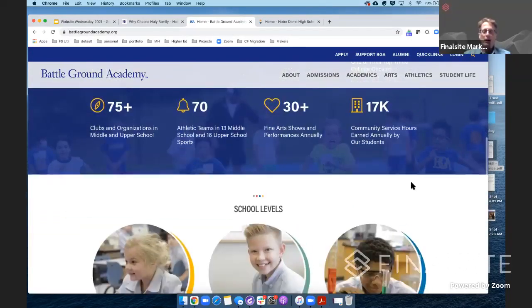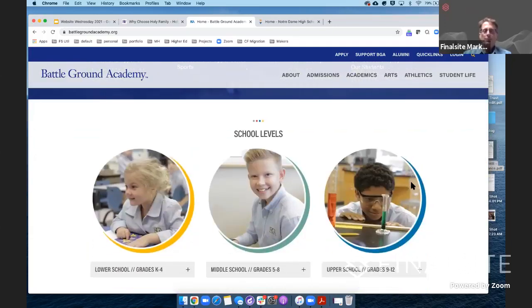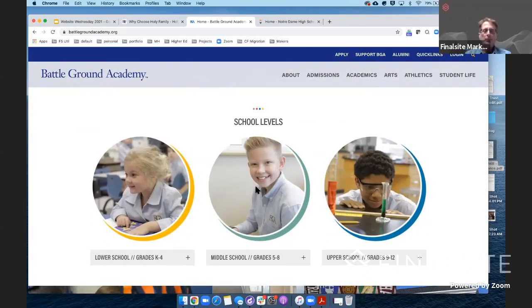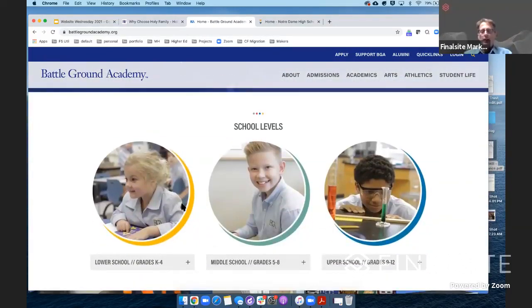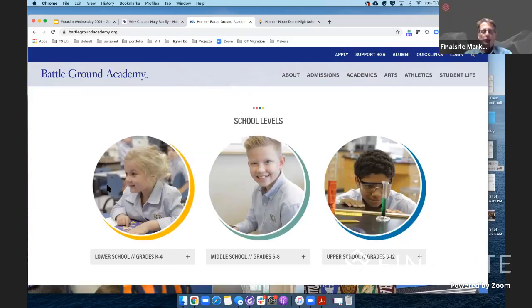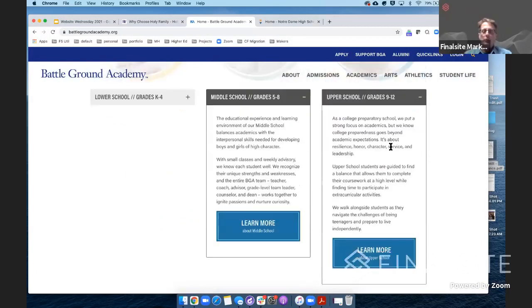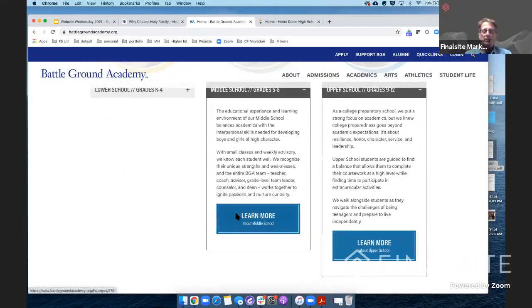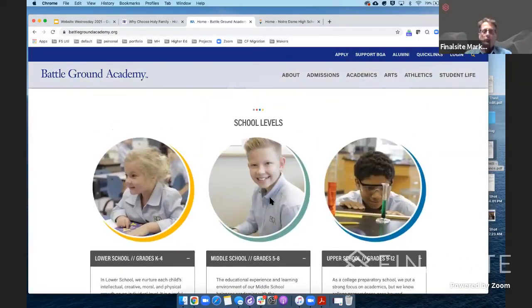Nice sort of parallax-like effect where the image, the background and foreground are moving at different paces as you scroll. I think it's smart to transition to a white background from a dark one. So there's this alternating blue and white. And so this really pops as you leave the infographic panel. And so then each of these gives you a little more information before you dive in, sort of classy calls to action to get into the interior for each of the school levels.